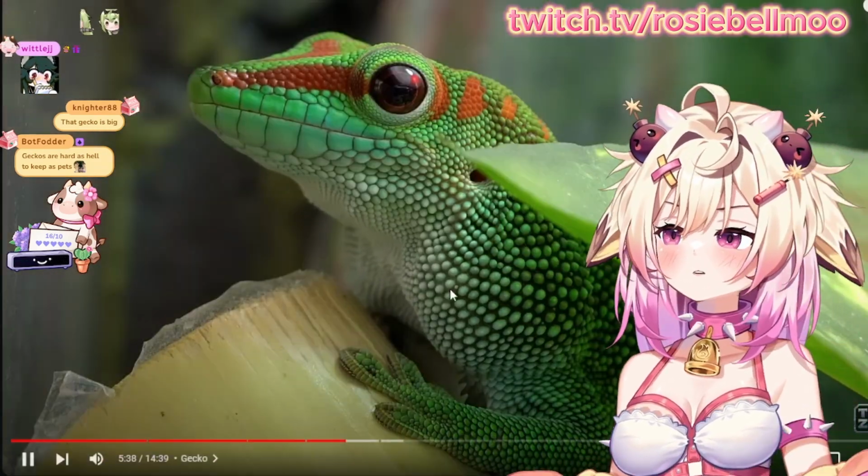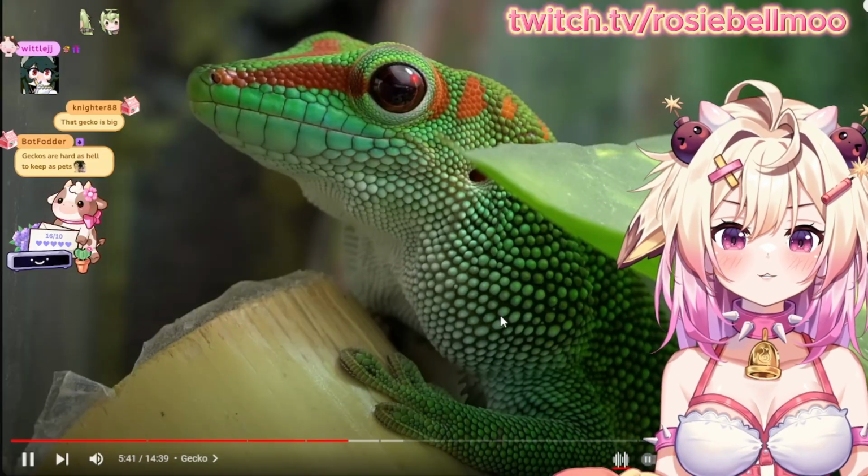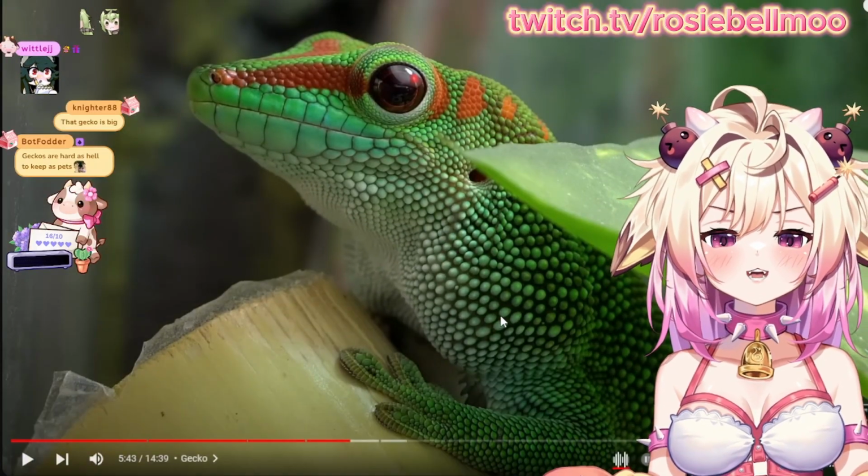Geckos do have a fair number of weaknesses though. They use their tails to store energy, which can be an issue when picking fights. He's so cute, please.